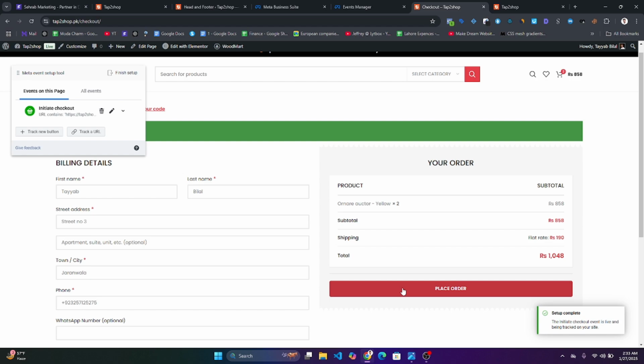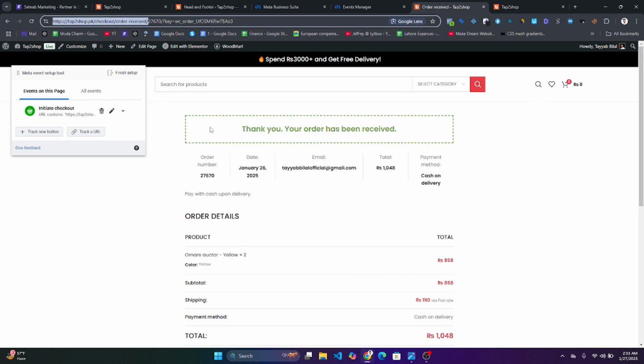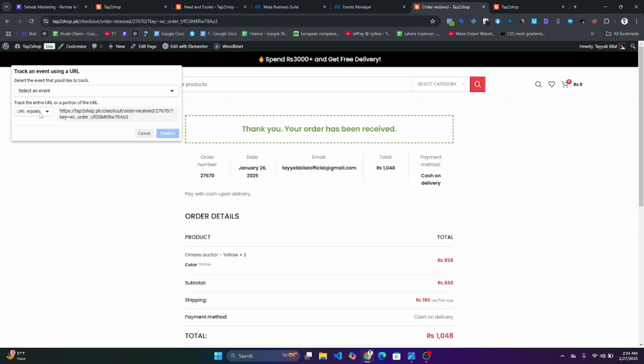Now we have to add a standard conversion for purchase. When someone purchases any product, this URL will appear. Let me copy this URL, click on track a URL, select contain, and I will paste this URL.